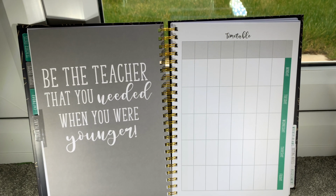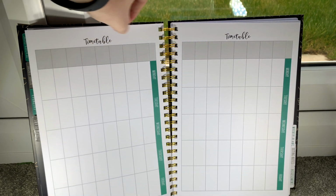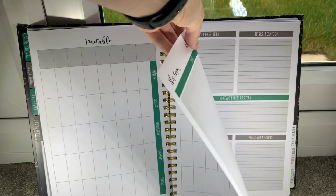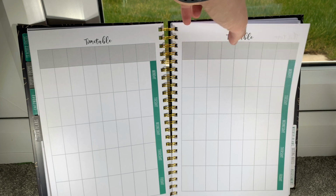And you've got a timetable. Now again, you may want to photocopy this page, but you've got 3 different timetables. Yep, there's 3 different timetables in there, so 1 per term. I know my school often changes the timetable each term, so if you want to, then you can do that as well. Change your timetable, add it in, so again it's nice and clear, easy record to keep track of what happens at what time on what day.